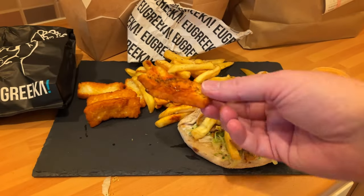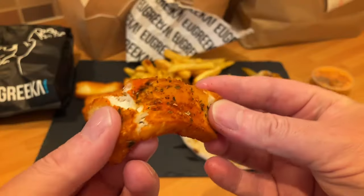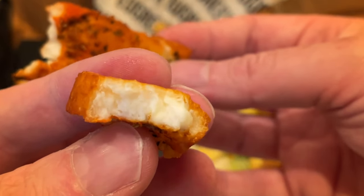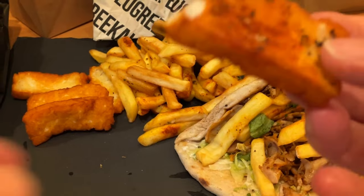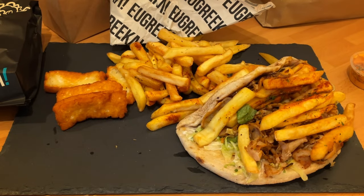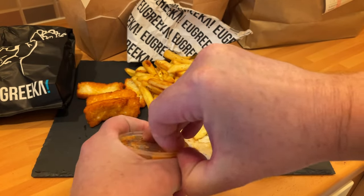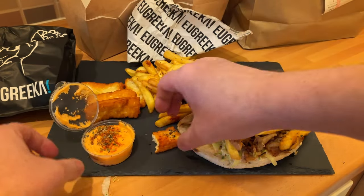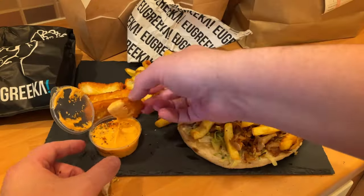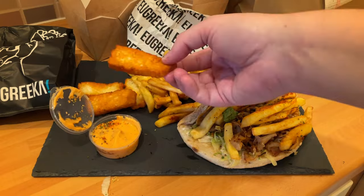So let's start off with the halloumi fries, which were pretty damn good. I left everything out a little bit too long before putting it out because I was messing about with that new serving slate piece. I think it looks a lot better and there's less reflection, so hopefully it works better for everybody watching. The sauces had paprika and oregano, and there was a supercharger sort of sauce, like a sriracha — not too spicy, although it had heat behind it, but quite nice.